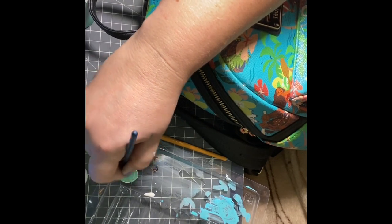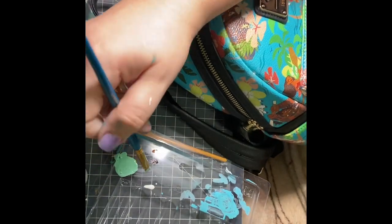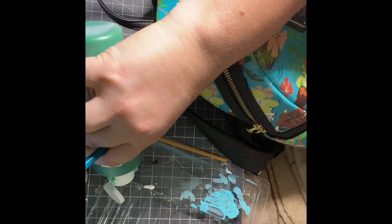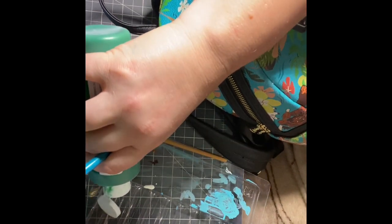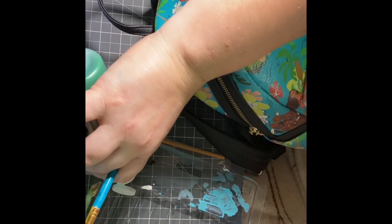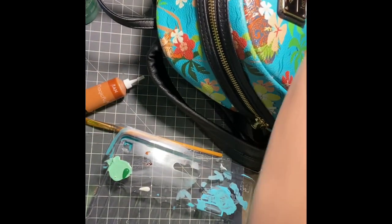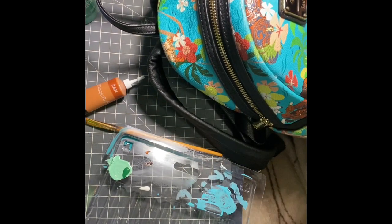So yeah, I did a little bit too much white, which is fine. Again, it's always better to be lighter than darker, because it's going to take 10 times as much to make it lighter than it would be to make it darker. So I'm going to add just a small drop. Again, dark paint goes a really long way. And then I'm going to add this yellow, because it's clearly going to need it to make the right color. Again, I was messing around with yellow earlier, so I have a lot of yellow in my lid.